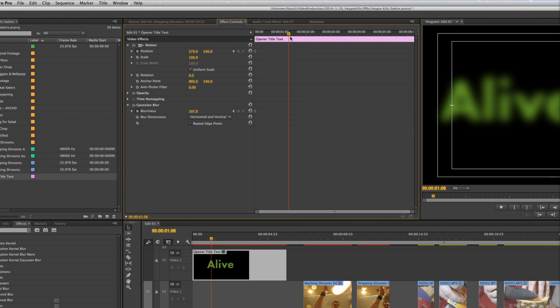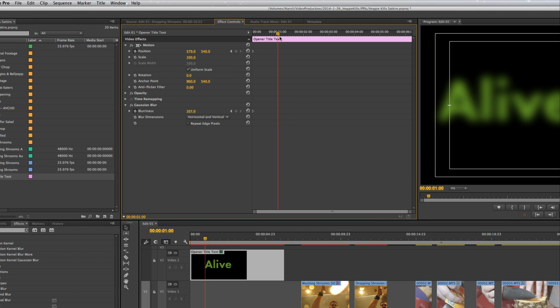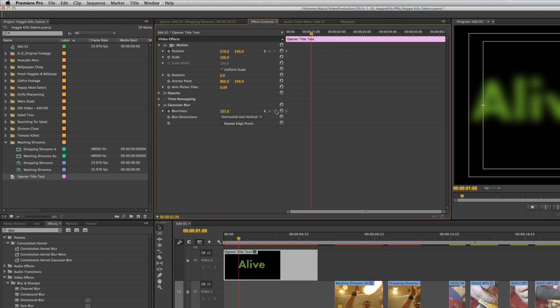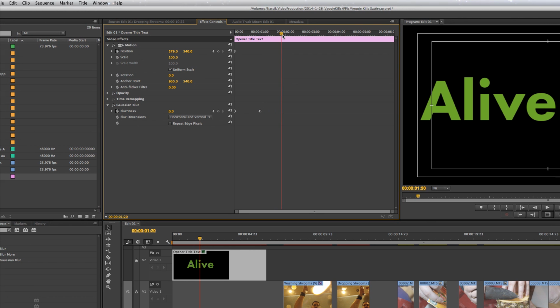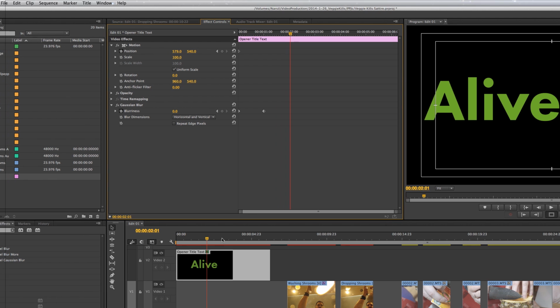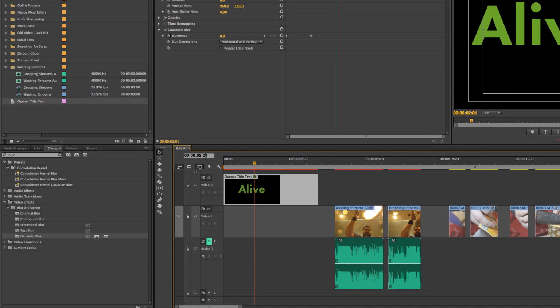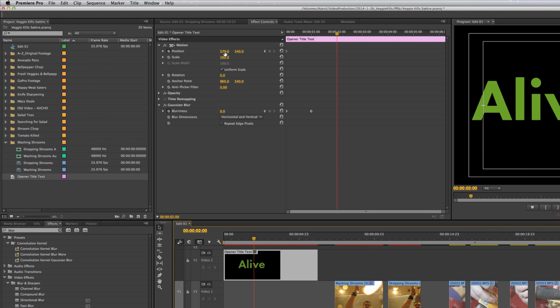So over the course of about a second, I'm going to have it come from the blurriness. Make another keyframe. It's going to be 0, maybe at 2 seconds. It's going to come in and move across the screen here.